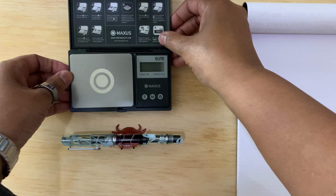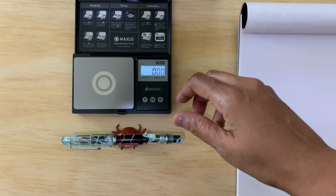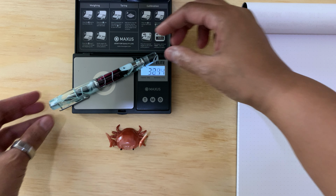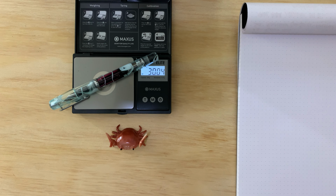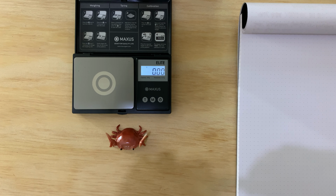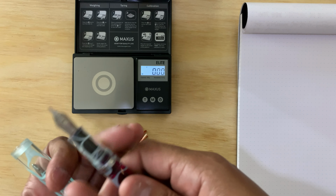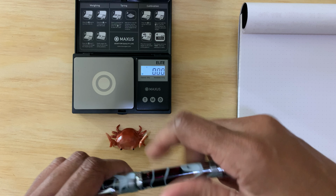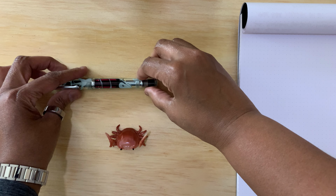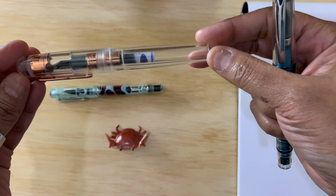Let me see if I can get a weight. And this has quite a bit of ink in it. It's not fully inked. So you can see there it's about 30 grams. It's a screw cap. So that's the weight. And to compare it to a couple other demonstrator pens, I have the Conklin All-American that I showed in my last video.